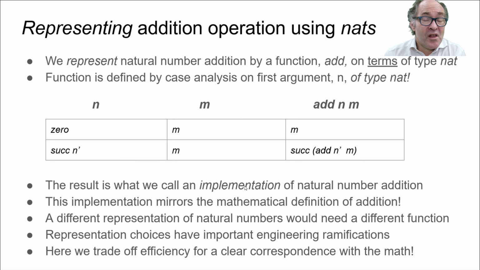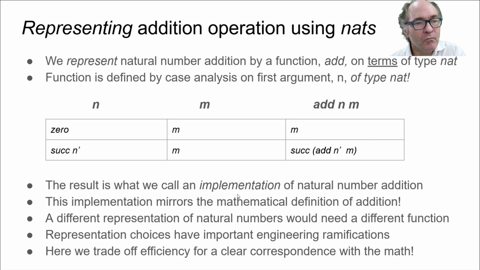Now, as we said before, we could have selected a different representation for natural numbers. Then, of course, we'd need a different algorithm for adding natural numbers. We'd need a different function definition for adding natural numbers. If, for example, we were representing natural numbers as binary strings, well, this doesn't work at all. We need a different function definition for adding numbers that are represented in binary, and you'd need yet a different algorithm to add natural numbers represented in decimal. And that's the algorithm that you learned back in second or third grade, where you learned how to add arbitrarily long natural numbers represented by numerals in decimal or base 10 notation.